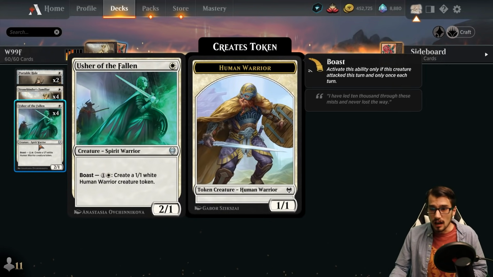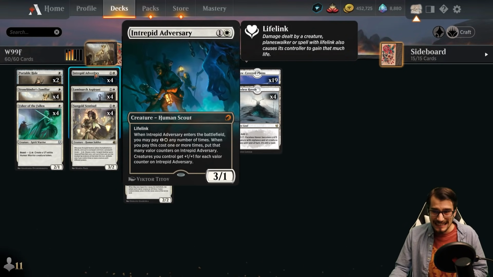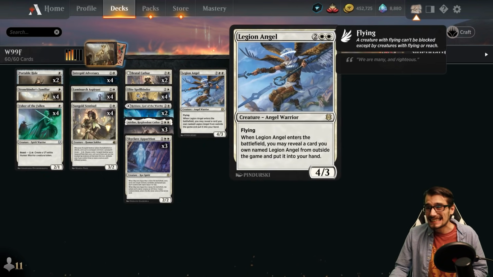Aggro creature within Usher of the Fallen. It's a 2/1. It can boast for 2 to create that 1/1, which again can be pushed up by Intrepid, which is really nice. And the Legion Angel, right?